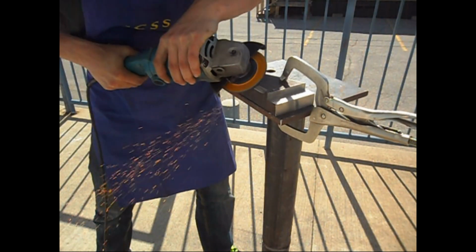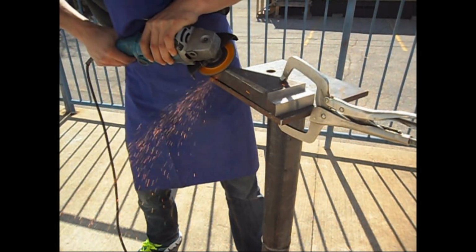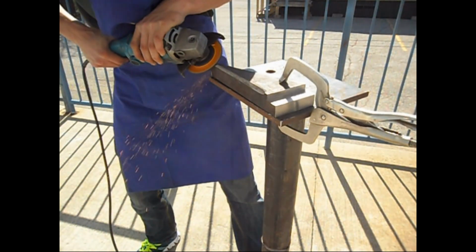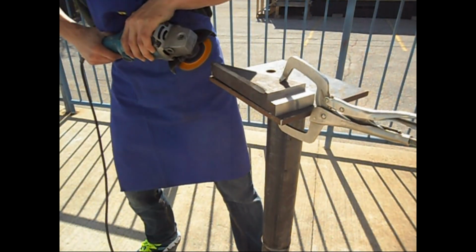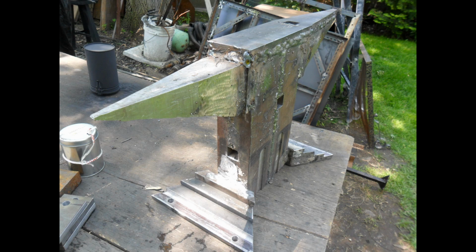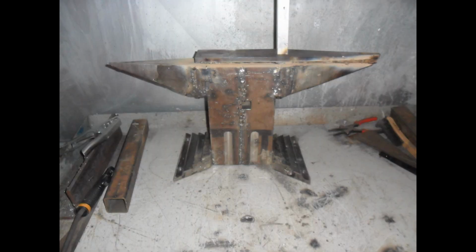Anyway, here you can see I'm just putting in all the chamfers, and I probably spent 5 hours doing the chamfers total for this build. If I were to do it again, I have a 7-inch grinder. I would have just done it with the 7-inch grinder, but I didn't put any video of me welding.